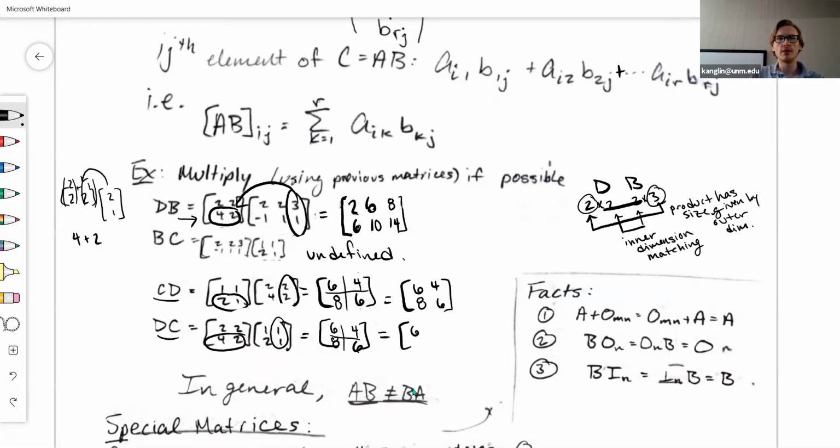So notice, oh my goodness, we got the same thing, which you might say, well, that's just intuitive, right? You multiply CD, multiply DC. Well, we know from handling real numbers that works. You get the same result. Well, I claimed that what happened here was actually a fluke, right? In general, it's not true that AB equals B times A. We just saw one particular case where that occurred. And what really made that happen here is that this matrix D is really 2 times 1, 1, 2, 1, which is just 2 times C.